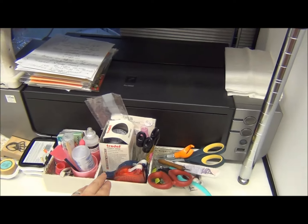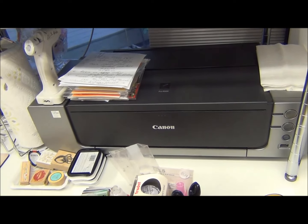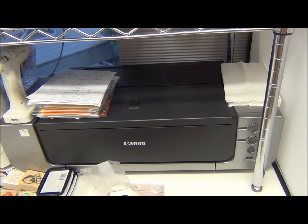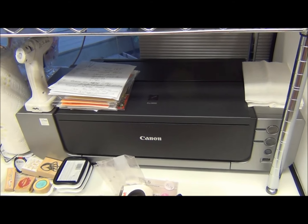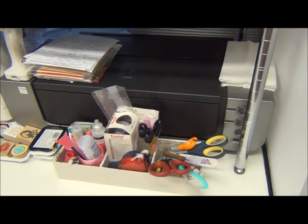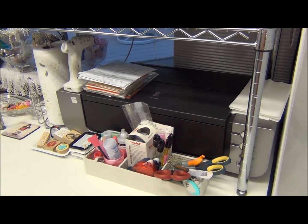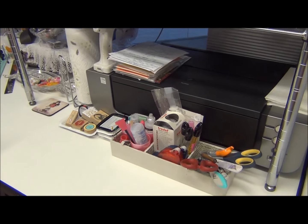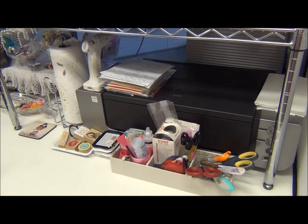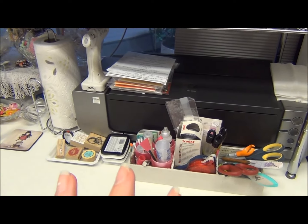This one is a Canon professional printer, and it prints large size as well. Why do I have large size? It can print larger than 12 by 12, because originally I was a scrapbooker and I was doing digital scrapbooking at some point, and I wanted to be able to print my own designs without ordering them to print in the shop. So that's why I wound up with this piece of equipment. And it eats ink, like, it eats it. So it's expensive, but that's where I'm printing all my digital images, etc.